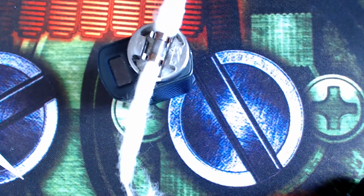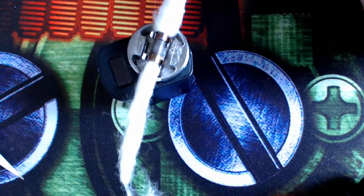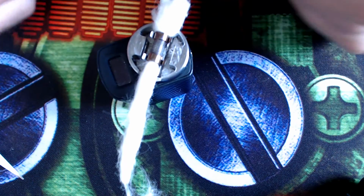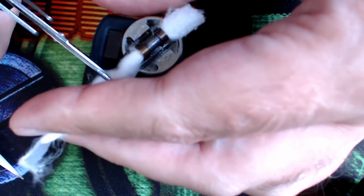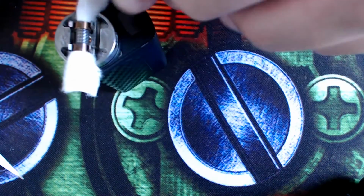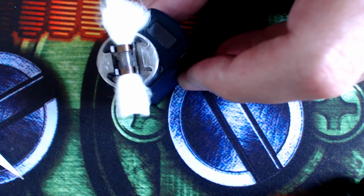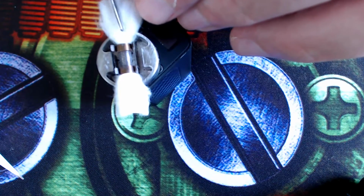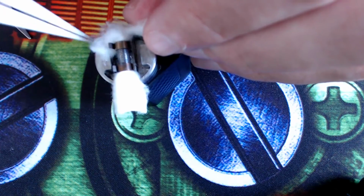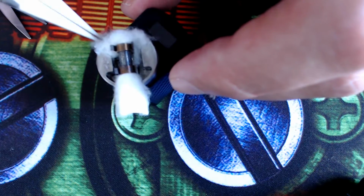So what we're going to do is get a little scissors. You turn down the exposure just a tad because, ooh, not that much, because the cotton is very white. And I'm just going to chop it about there and about there. Get rid of those bits. And now what I do is I just flatten out this end like so, and then kind of just chop it down the middle, so that we've got these kind of bow type ends that we can just plonk into the juice well, which sits at either end.